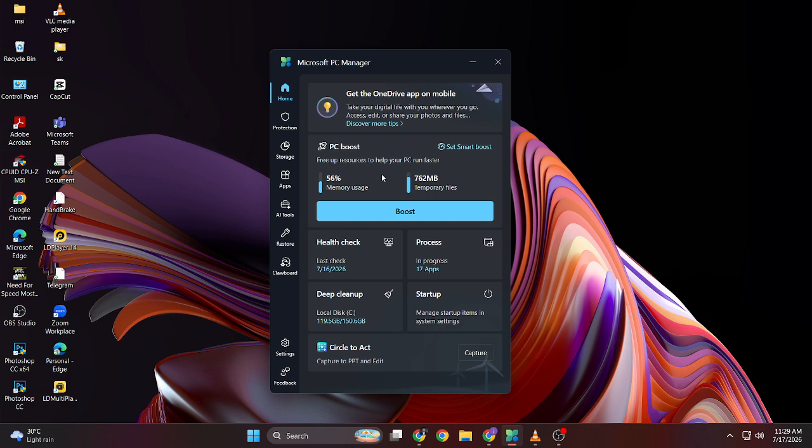And that's how to change Microsoft PC Manager settings in 2026. Customizing the application lets you tailor its behavior to your workflow while keeping your Windows PC optimized and easy to manage.